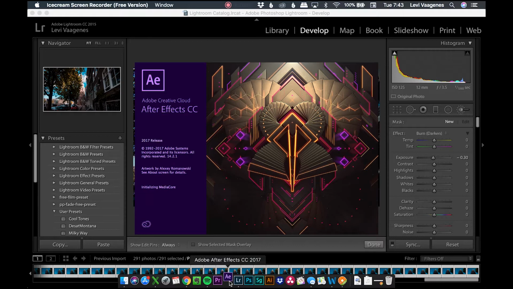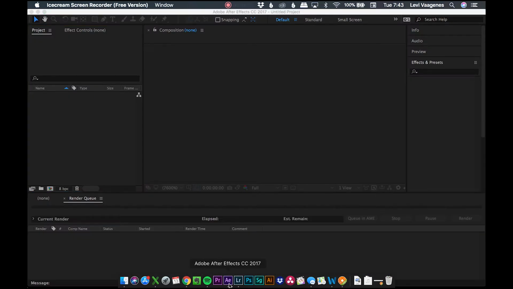Now you can do some color grading in there, so some people do prefer to do all of their coloring in After Effects, as well as their stabilization and exporting. I like to do it in Lightroom because I'm more familiar with this program, and I don't think there are as many options for color grading in After Effects. So that's why I decided to do this workflow. But it is pretty easy.